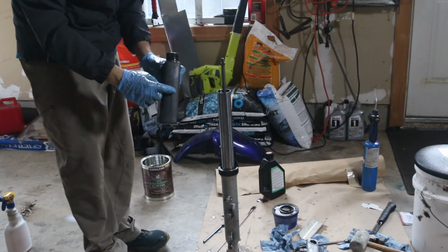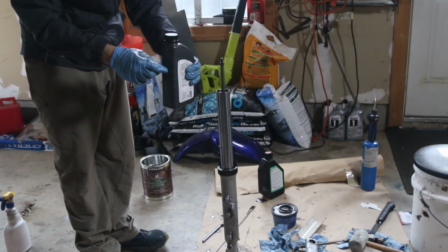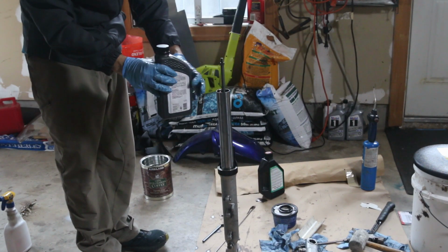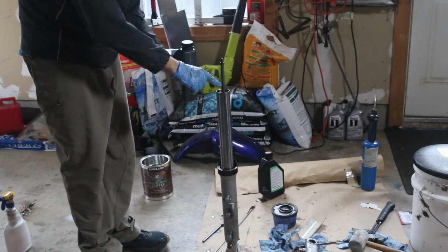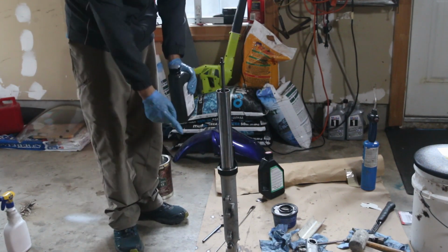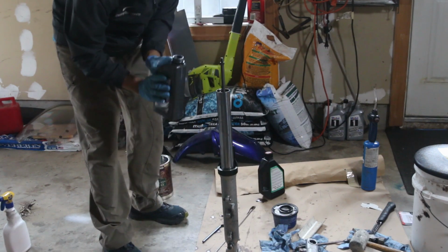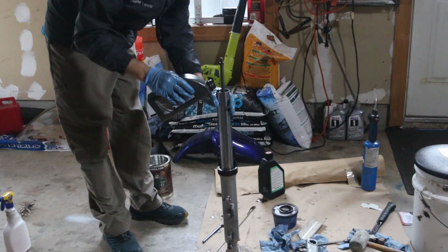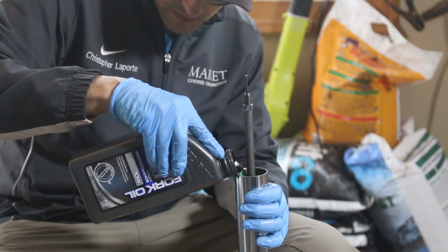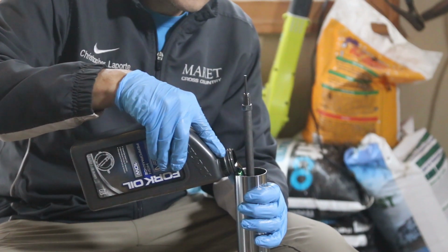One of the things I've done is I measured 740 to 750 milliliters per bottle, and I'm going to go ahead and start pouring it into my fork. I bolted the internals, so I should be able to just go ahead and start. The important thing is having the exact same measurement for each fork leg.